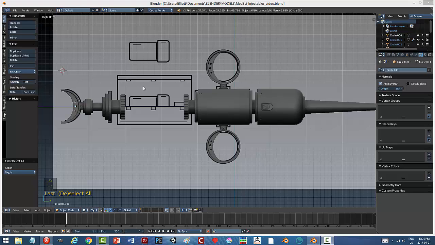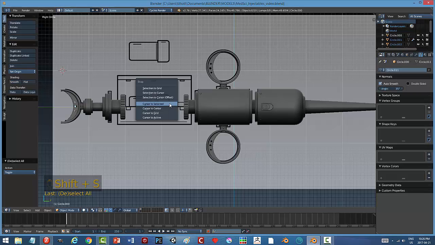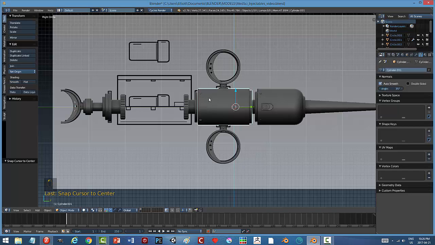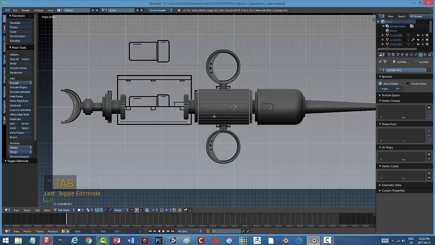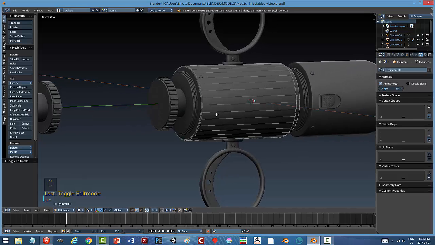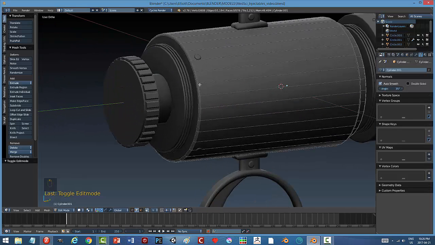I'm going to go ahead now and model this part of the needle. So let's go cursor to center. Actually, I'm going to take a piece of this like I did before. I'll take this outer ring here.